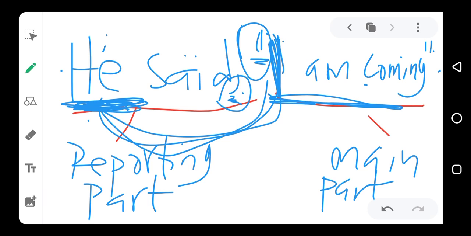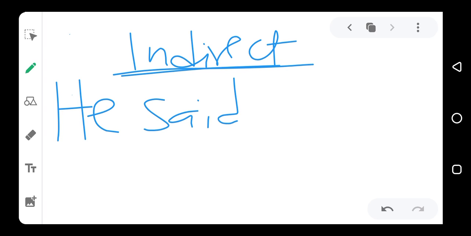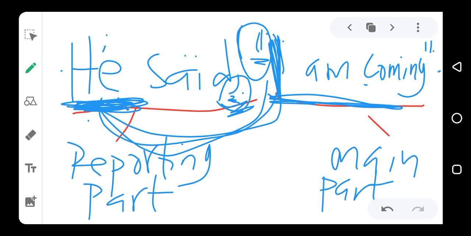Now, for instance, if I want to change this one from direct speech to indirect speech, what I'm going to have is, he said, then I will remove the comma here. I put that.